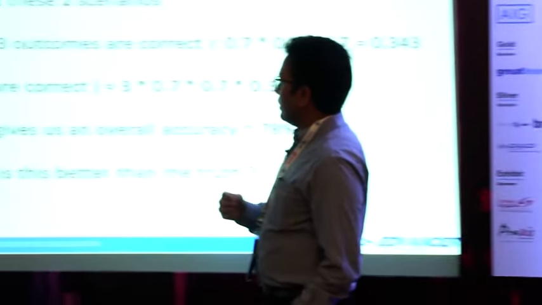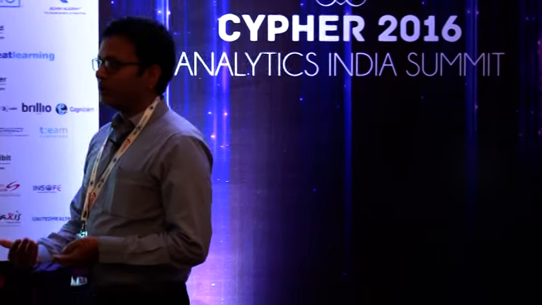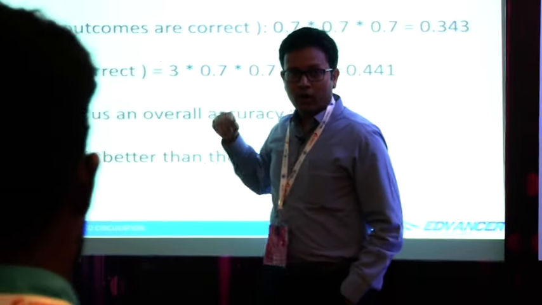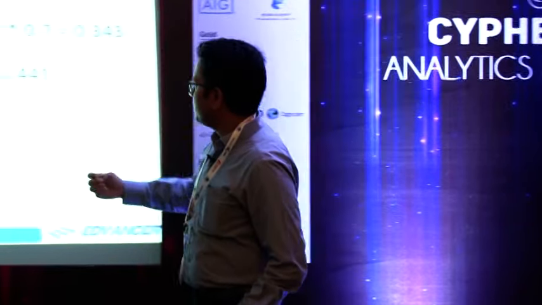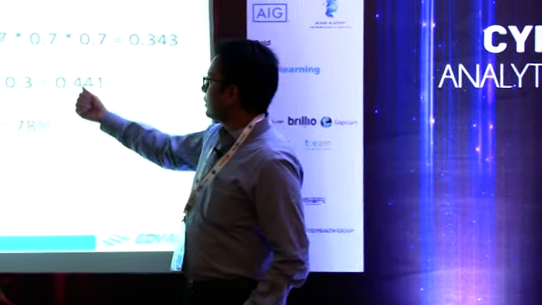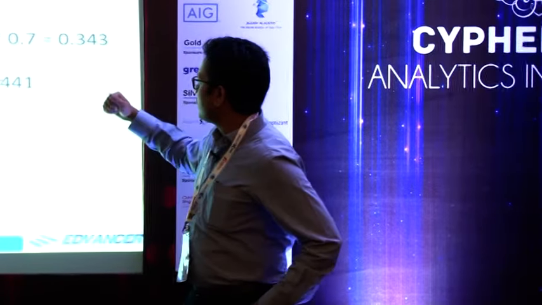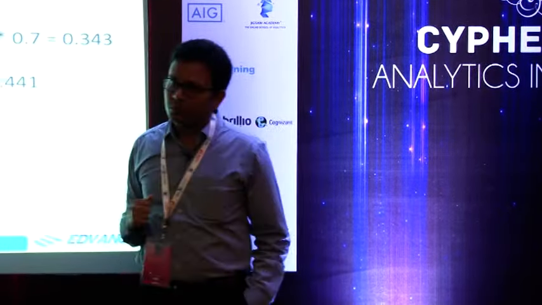Consider, there are 4 possible outcomes. If you are considering 3 models, all of them are making correct predictions, 2 of them are making correct predictions and 1 is wrong, or all of them are wrong, or 2 of them are wrong. You will end up making correct predictions if you're simply taking majority vote when all 3 are correct, or when 2 out of 3 are correct. And the probability will be, because the model accuracy is 70%, for this it will come out to be 0.343 and 0.441. When you combine them, overall accuracy comes out to be 78%.